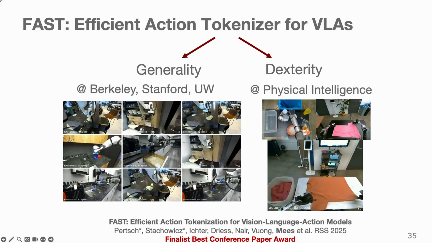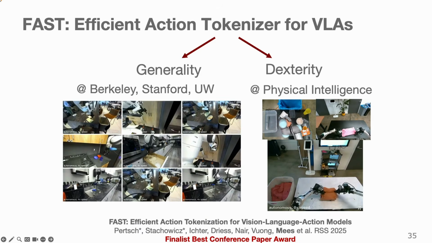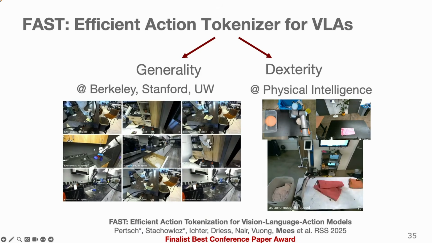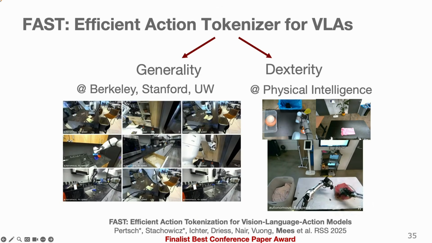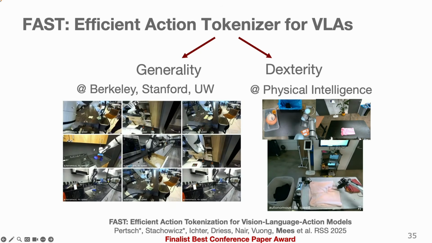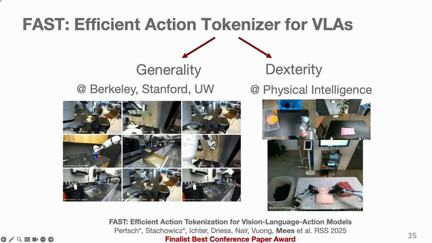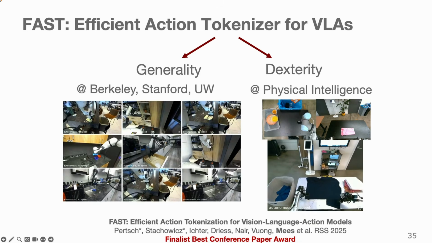One of the coolest results here is that we trained a VLA on the Droid dataset that could do zero-shot language tasks in the wild. So we tested it in unseen kitchens across Berkeley, Stanford, and University of Washington, and it worked really well. And also we were able to do complex long-horizon bimanual manipulation tasks like laundry folding at 50 Hertz, essentially now pushing along both axes of generality and dexterity, which typically are in tension, right?